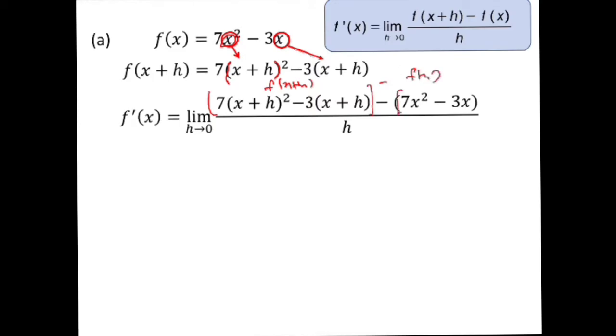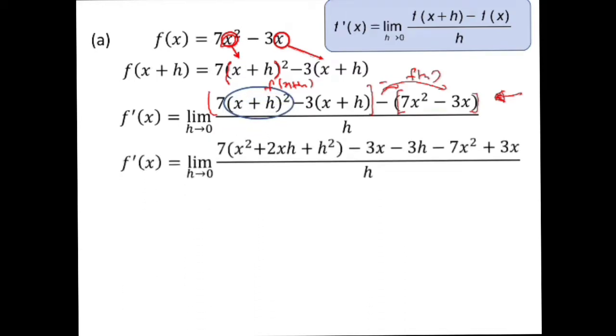Make sure you put a bracket for the function f(x) because the minus sign is for all of the terms inside this bracket. Do you remember what's your third step? Your third step is to simplify the numerator. So to simplify this numerator, what you have to do is just to open your brackets. Expand your (x + h) squared. (x + h) squared simply means (x + h) multiplied with (x + h).